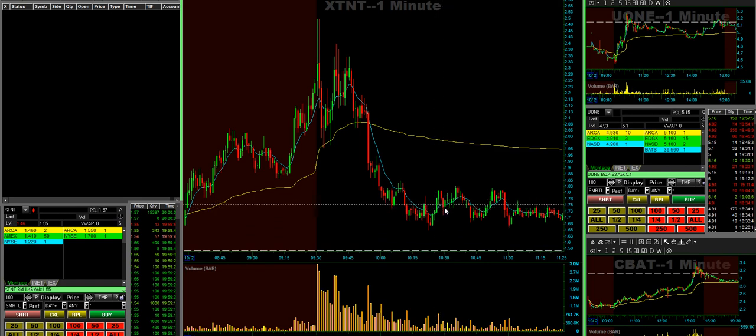It perked again, and then ramped back up over the stuff level, and I was like, whoa. So I actually covered on the wash. I was all covered at the 170s from the 2s, just to see what the heck was going on. I wasn't sure if they were going to ramp it back up over VWAP. So I got out because it was a very strange movement here.